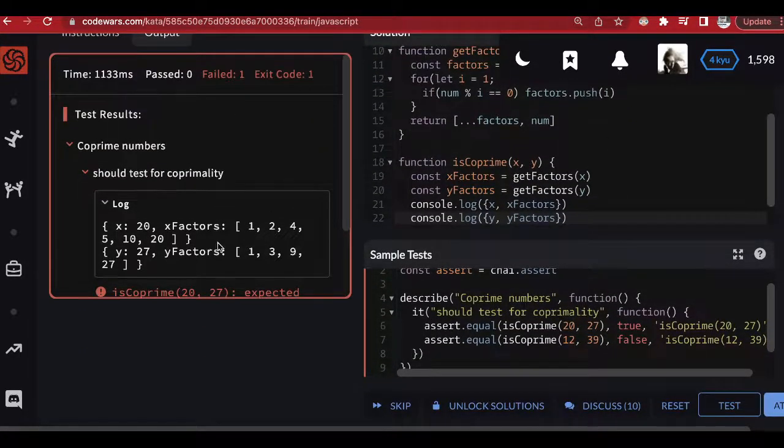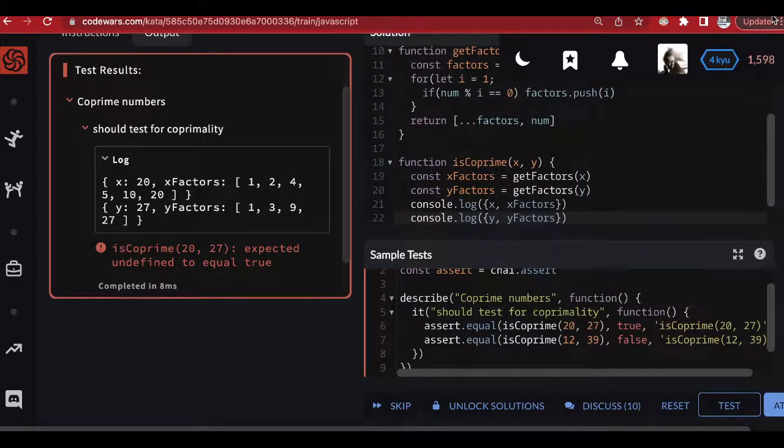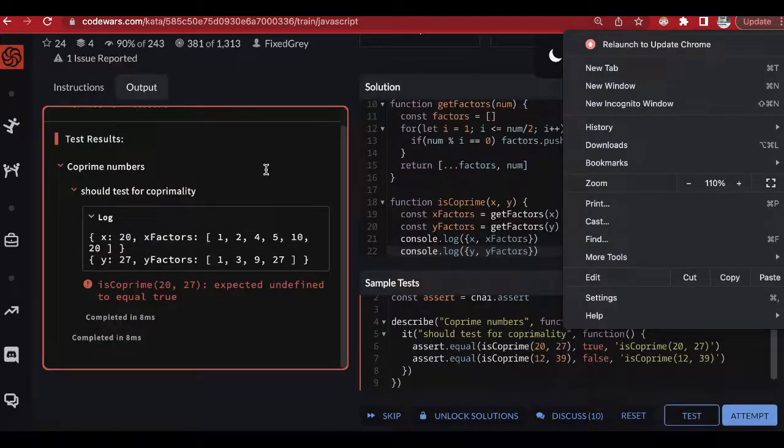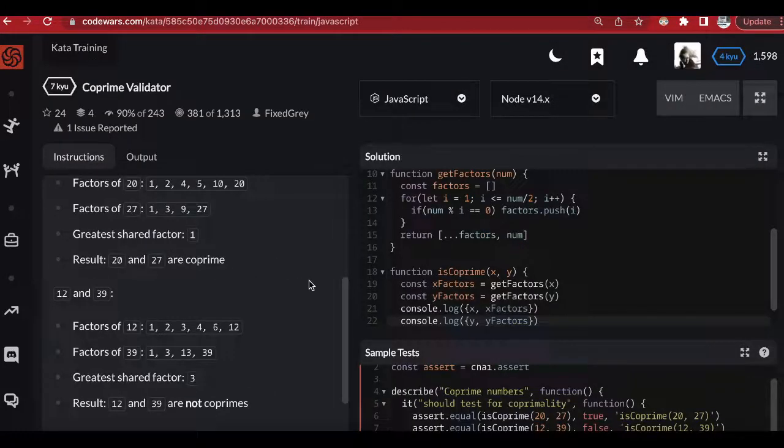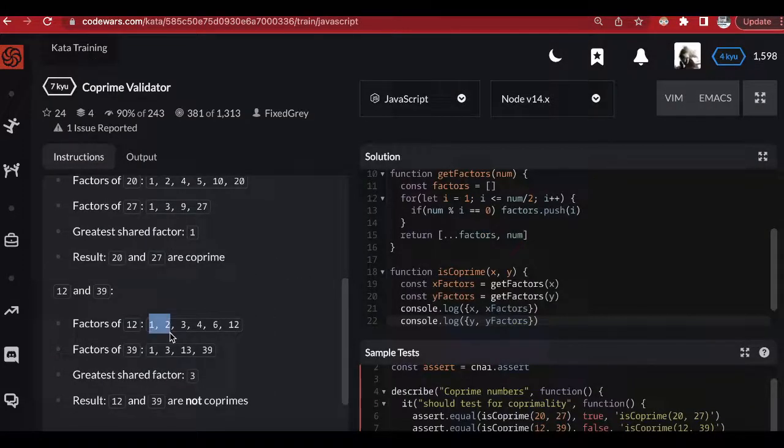The next phase will be to compare these two arrays and count the number of common numbers. We're expecting just one of them. Like if we come back to the exercise, here they share two common factors.